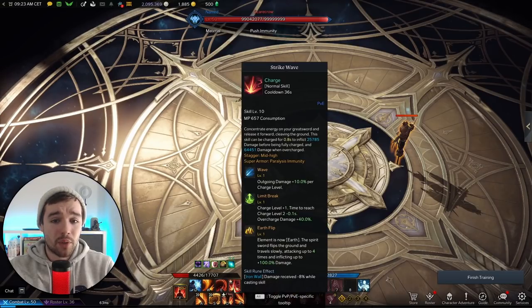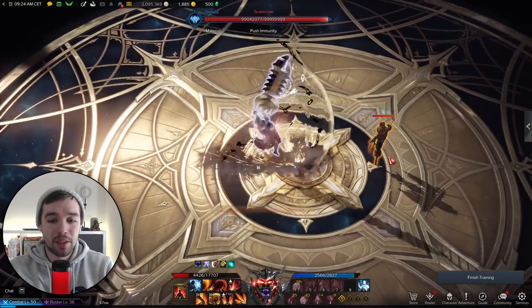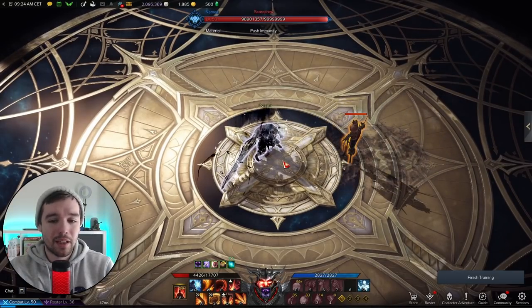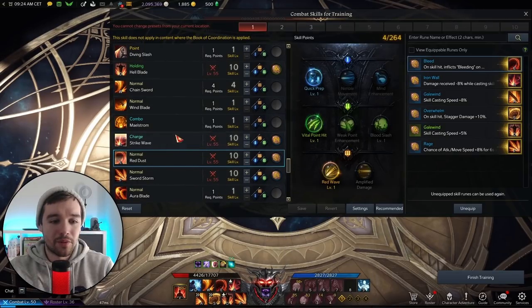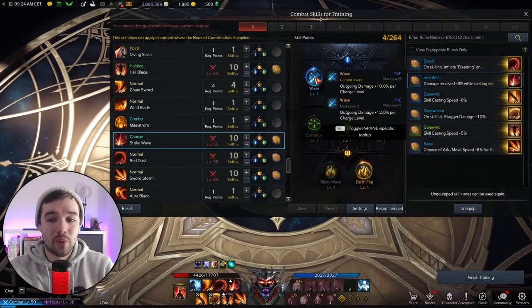Fourthly, we have Strike Wave, which is insanely strong. With Strike Wave, you have to hold it down to two levels and then it's going to be used. And you can see it's going to deal so much damage. For your Strike Wave, you want to get it up to level 10, the same with Red Dust, up to level 10. And you're basically going to go Wave, where outgoing damage increases by 10%.